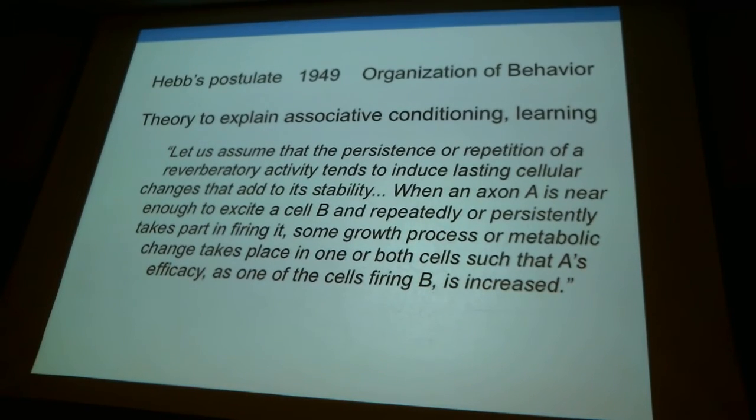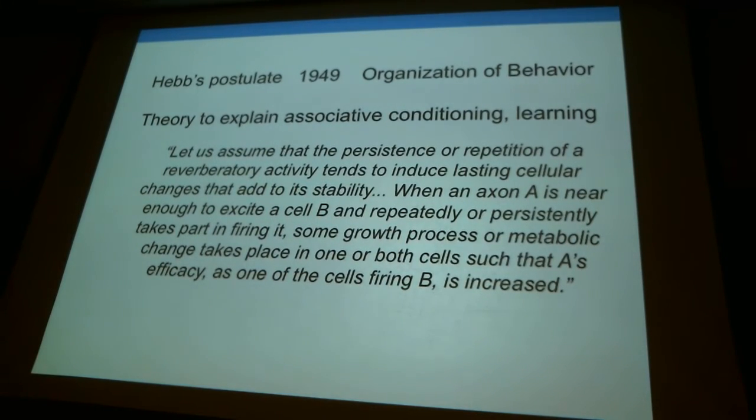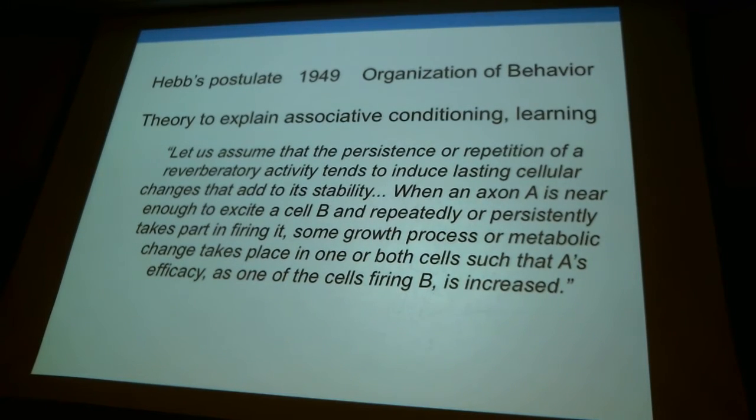So in 1949, people have been thinking about learning and memory for a long time, ever since Pavlov's dogs, and trying to come up with a theory of learning. One of the early theories that has been enormously successful and has been seen over and over again is what's known as Hebb's postulate. We'll refer to different kinds of learning as Hebbian learning. He's trying to really explain associative conditioning. Why is it that if you pair a bell with food in dogs, eventually they'll salivate just to the bell? There must be something going on that connects those two things in the brain.